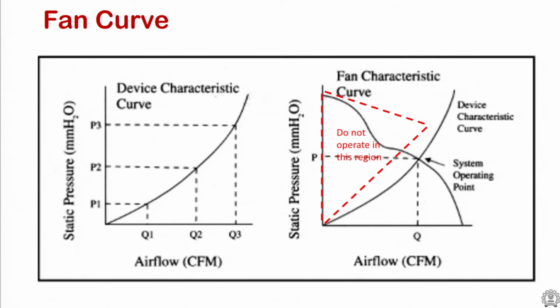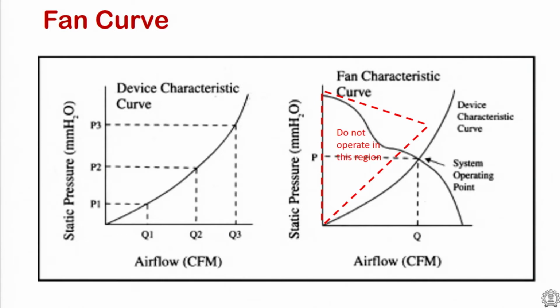So a fan curve can be thought of in two ways. Many fans provide what is called maximum pressure drop versus maximum flow rate. For a given fan, you obtain maximum flow rate when the back pressure is 0, that is the maximum flow rate obtainable for a given fan design, versus when you have 0 flow, then you obtain the maximum pressure drop that it can undertake.